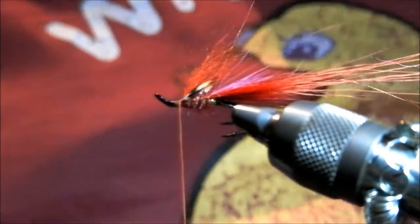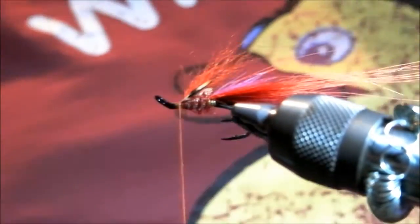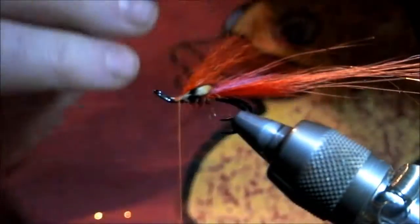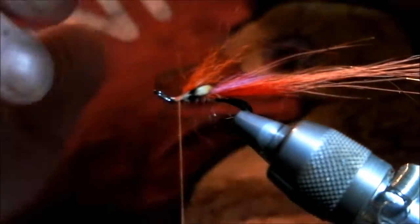So ask for strong badger hackles from Vineyards, and just do them like that. If you're struggling to get them, give us a shout, see if I can get some for you. Right, first of all, orange hackle. Sorry if this video's taking a while, I just want to take my time. Right, orange.